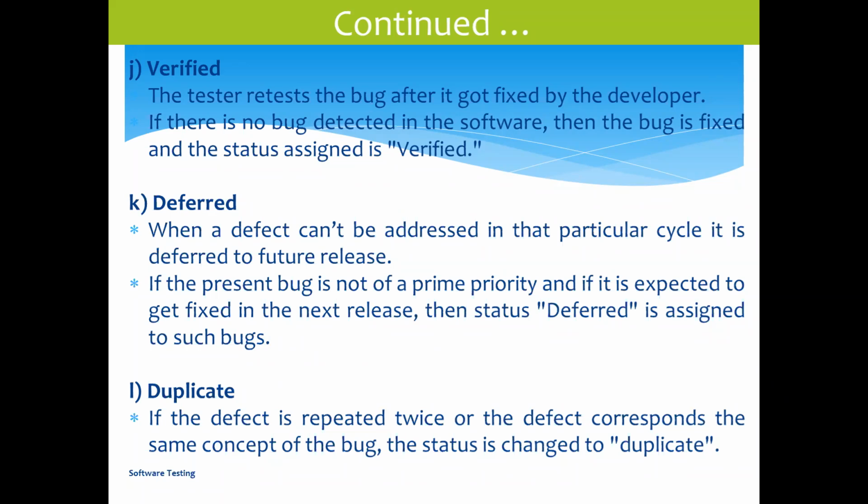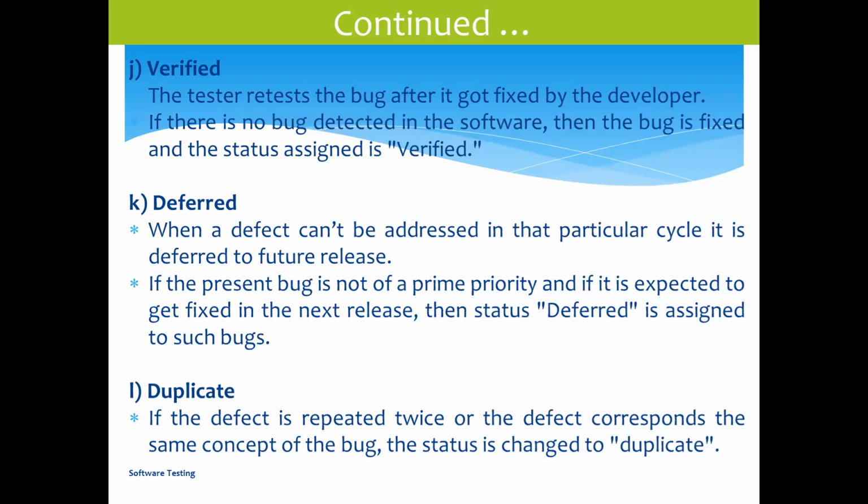Okay, okay. Maybe some dependency is there in some other application, or you receive that at the end moment. Tomorrow is your release, but today you got that requirement or some changes. So how can you do that? It is not possible. Either you can extend the time, you can ask the client to extend the time, or you can give us time for the next release. The same bug we can fix, test, and close in the next release. So in that case, it will happen. That is called deferred status. Okay. So this is a very important one, and it is happening frequently in the real-time IT industry. Non-working people cannot tell that. That's why they are asking. A few questions are there where non-working people cannot answer in the proper way, and easily they can be caught.